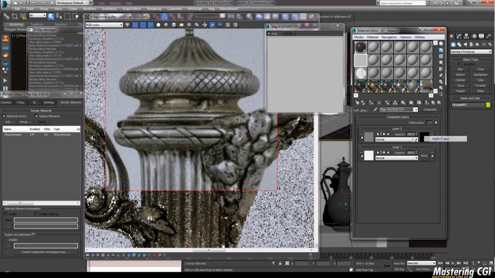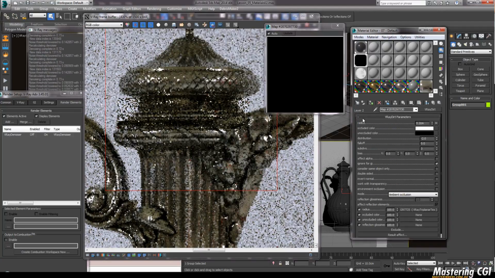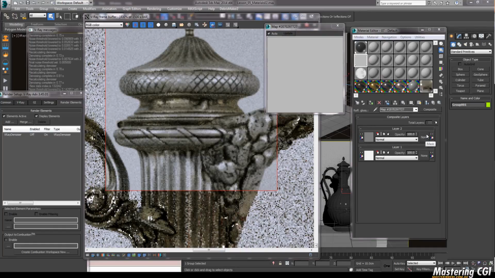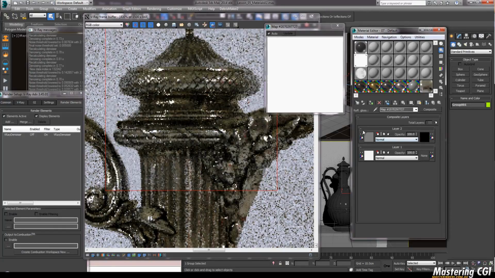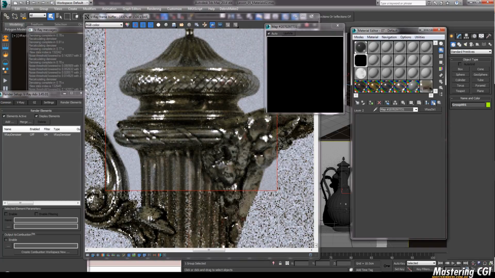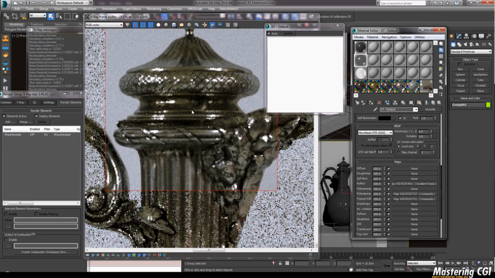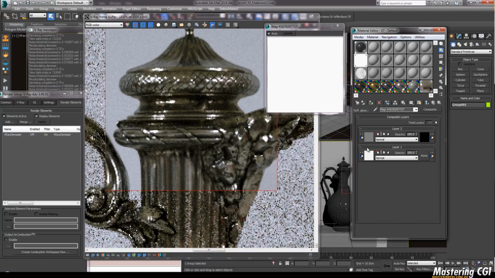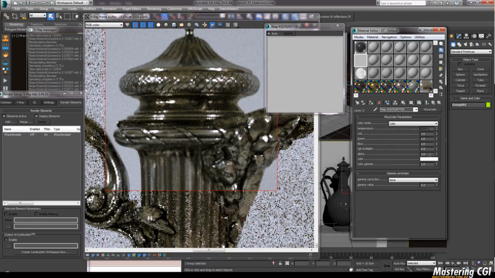So that's why I'm going to paste the V-Ray dirt map from the Fresnel IOR slot. And now that's masking where those pitted areas go. In the occluded it's white, and in the unoccluded it's black. So what we're doing now is, by adding in that reflection glossiness map in the composite, we're saying in the pitted areas have a glossiness value of 0.5.